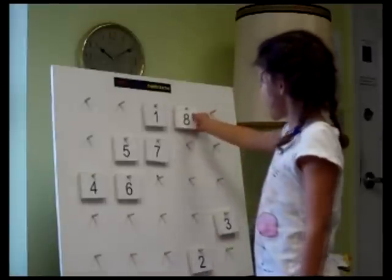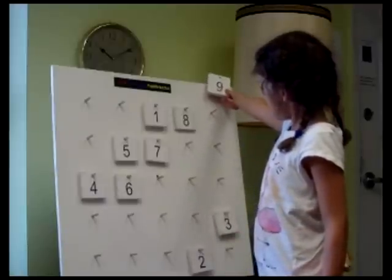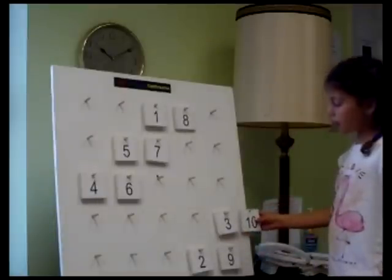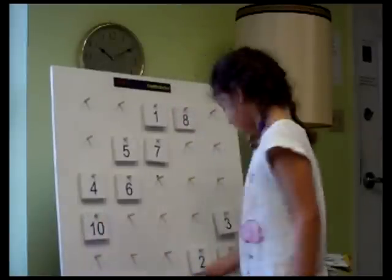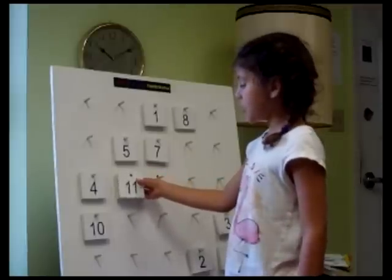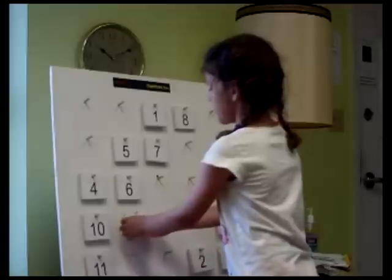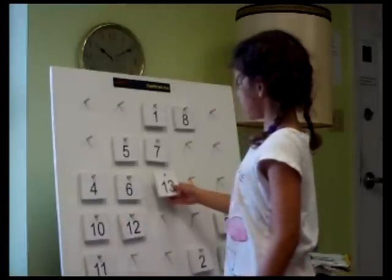And eight goes the same. And the nine can't go over to the peg, so it goes down. And then ten can't go next to the three, so it goes across the six. Then eleven goes over here. And twelve goes the same as the five — it goes across into a normal position. Thirteen goes up.